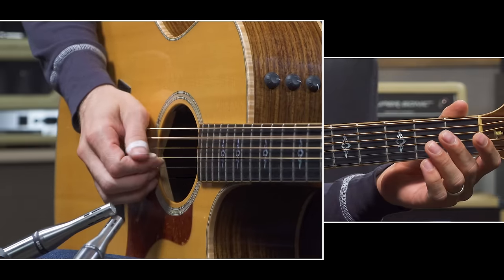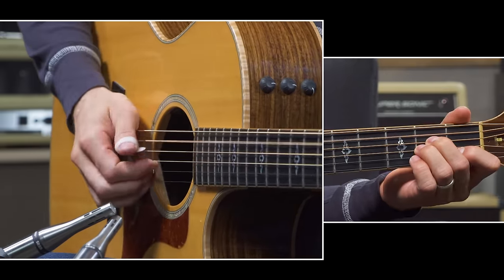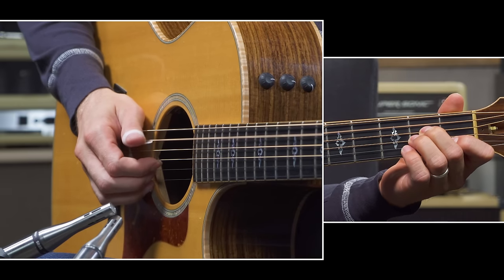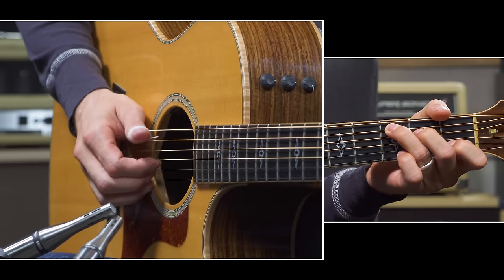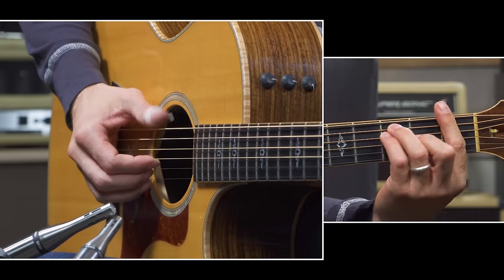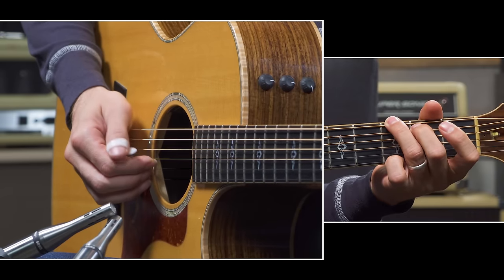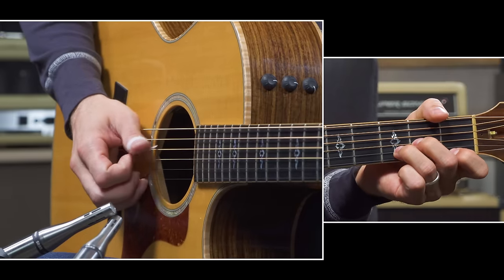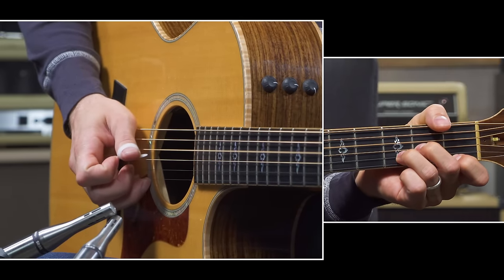And the way I like to work on it is to just go through my open chords and try to hit the bass note, so the low root note of each chord. So put an A minor on and then just try to hit the A string. You can put a C on, try to hit that A string again. You can do E minor, switch to the low E string. An F would also be the low E string. G would be the low E string too. And then if you move to a D minor chord, then you'd have to switch to the 4th string, the D string.